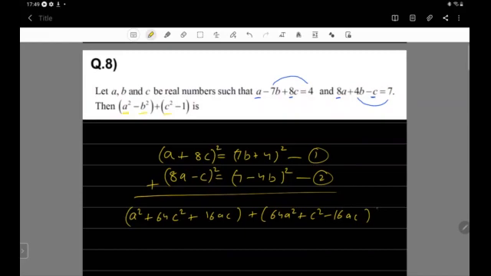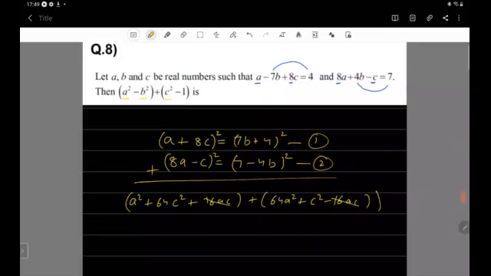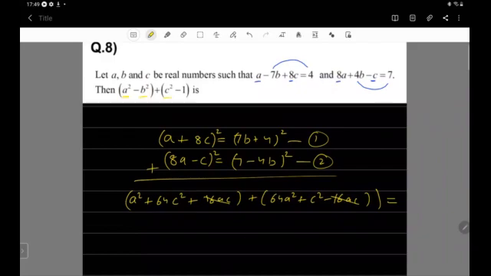What happened? Because the coefficients were not same, they got switched. And there was a negative sign as well. So when we opened a plus b whole square, a minus b whole square, this term got cancelled, right? And same is going to happen to right hand side as well, right? It is 49b square plus 16 plus 56b. And the other one is 49 plus 16b square minus 56b. So this term also gets cancelled.